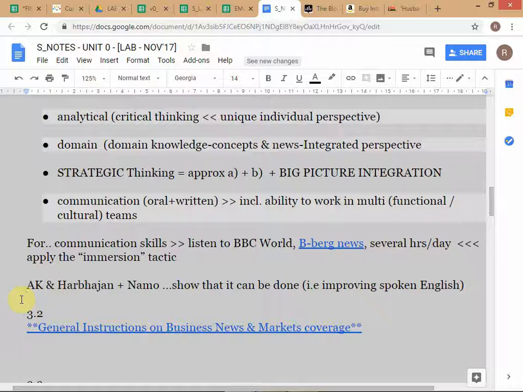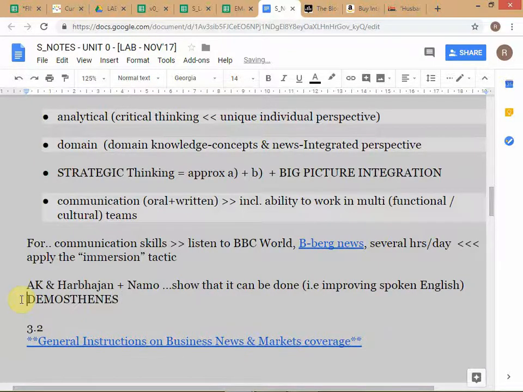There's a guy called Demosthenes. I'll just write his name because he's quite important. You can Google this. You'll see a picture of him talking on the beach. So have you heard of this guy, Demosthenes? Okay, so have you heard of Alexander the Great? Yes. Okay, so Alexander the Great's father was Philip II of Macedon. When he was invading Athens, there was this guy, Demosthenes, who actually inspired the Athenians to fight against Philip II of Macedon.